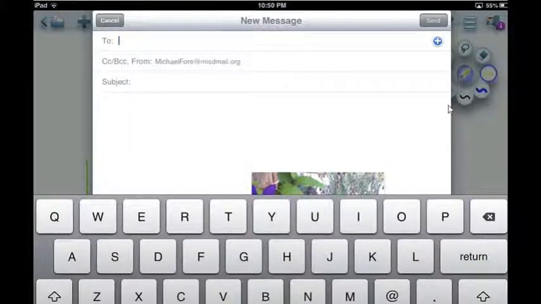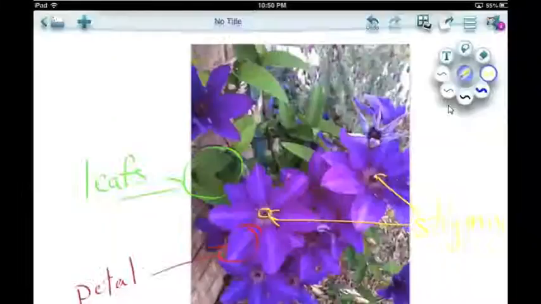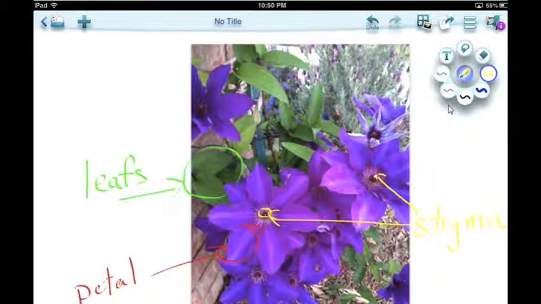You can just type it in right there and type in my email address here and send it right off. Let's say picture of flower. You can send it, and it would send it via email. Now there's other ways that you can do it. You'll be able to save it to your iPad and then post it to like Google Drive or Dropbox or however it is, or My Big Campus, or however it is that you have it set up in your class to be able to submit those assignments.